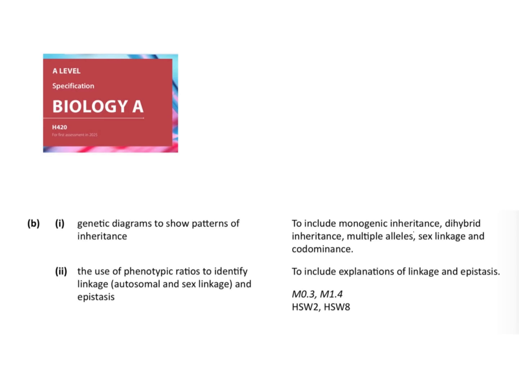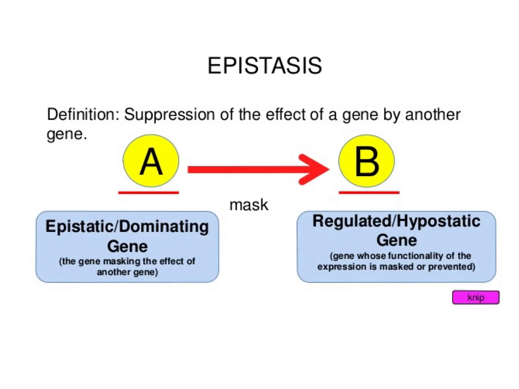This video is covering the OCR Biology A specification, topic 6.1.2 on patterns of inheritance, and this time we're focusing on epistasis. Epistasis is when two different genes may contribute to the phenotype for a characteristic. Whether or not you have one gene will determine whether the other one is able to be expressed, or whether you would even notice if it is being expressed or not. That's easier to explain when you look at some examples.